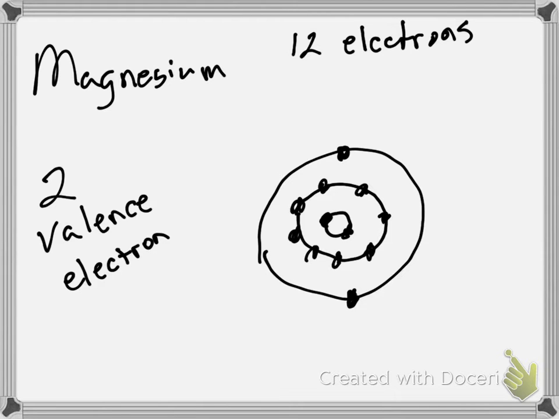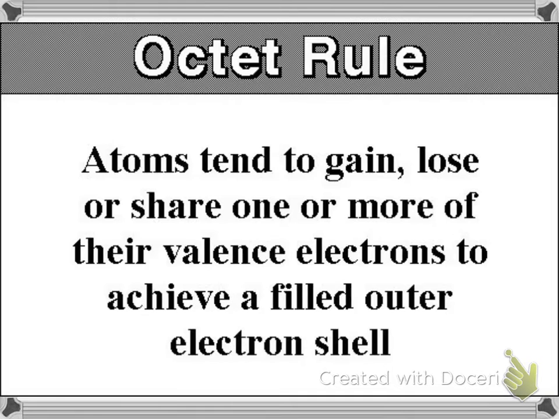And if you look at the top of the periodic table I gave you with your packet, you'll see at the top of magnesium's column, I wrote 2Ve to let you know everything in that row has 2 valence electrons, and everything will end up giving a +2 charge. That's because of the octet rule. Atoms tend to gain, lose, or share electrons so that the valence electrons have a filled outer shell.